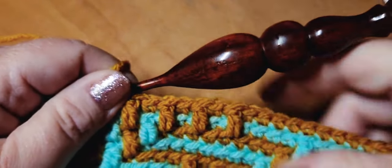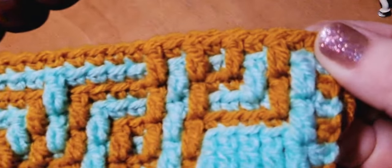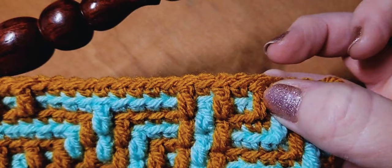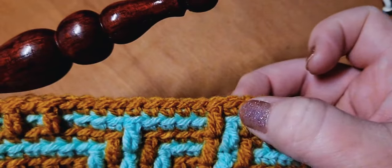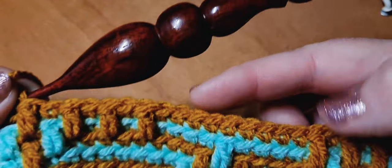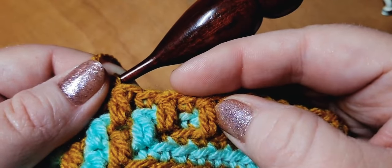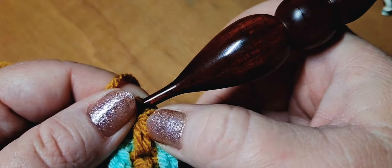So that ends our repeat for row 14, so let's recap now. Our repeat for row 14 began over here with one single crochet, one double crochet, one single crochet, one double, one single crochet, one double crochet, one single crochet, one double crochet, nine single crochets, one double crochet, one single crochet, one double crochet, one single crochet, one double crochet, one single crochet, one double crochet.